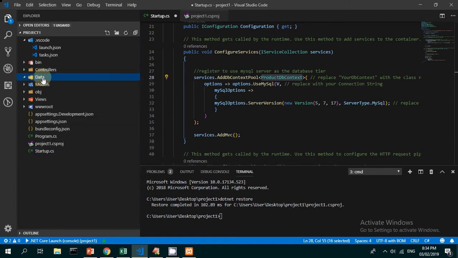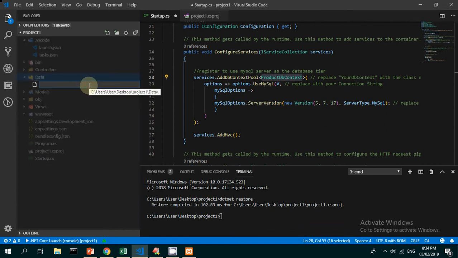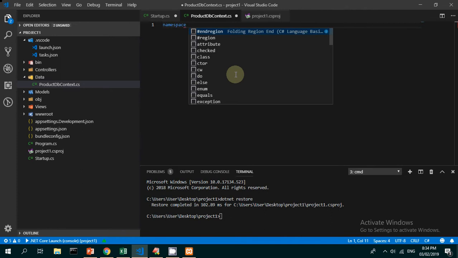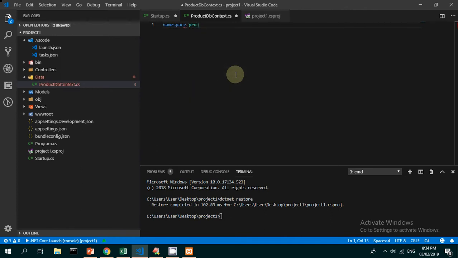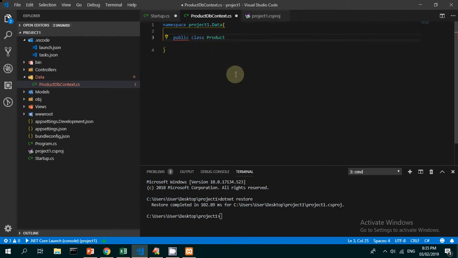Okay, one more time, data, new file, and then call it ProductDbContext.cs. In here I'm going to need to put the namespace, which is project number 1 dot data. Inside this we put public class, the name of this class, which is ProductDbContext.